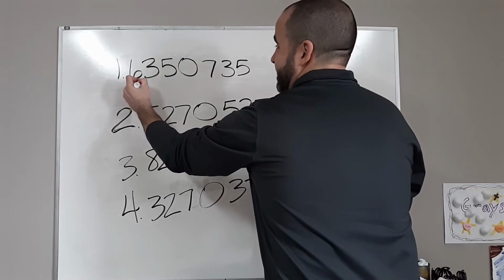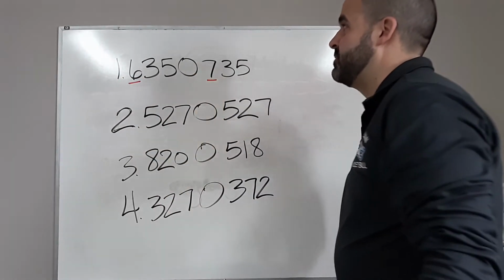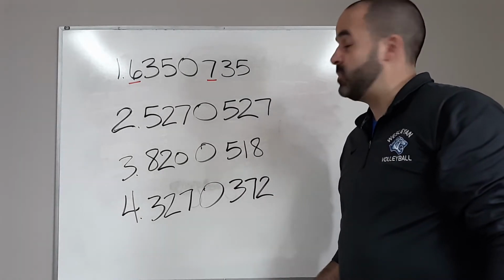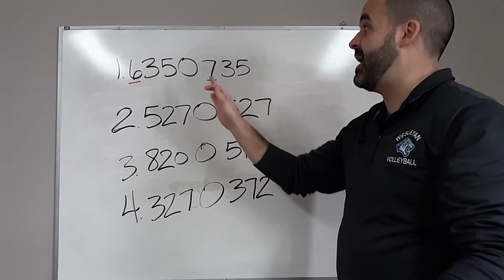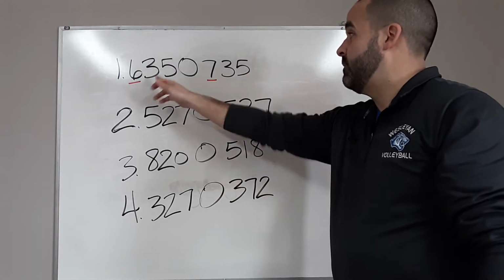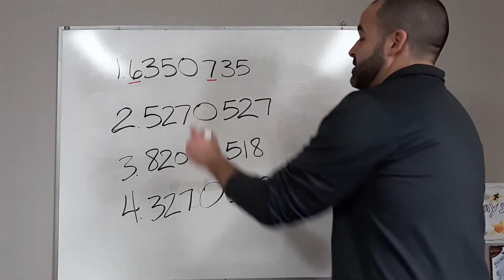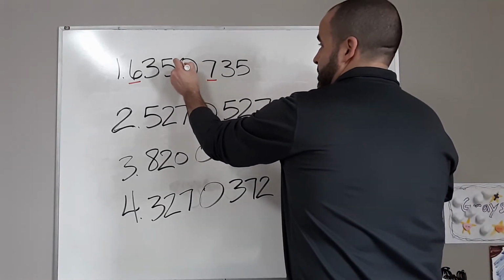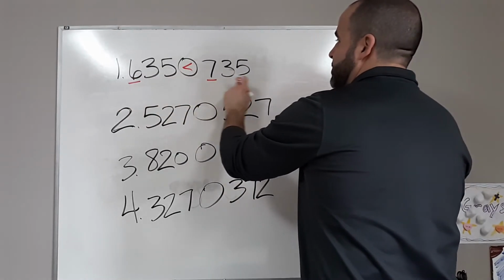So I have a 6 on this side in my hundreds place, 7 on this side of my hundreds place. Are those two the same? Nope, they're not. So since those two are not the same, I don't have to go any further. Now I know that one of these is greater than the other one, and 7 is greater than 6. So I'm going to make the less than sign because 635 is less than 735.